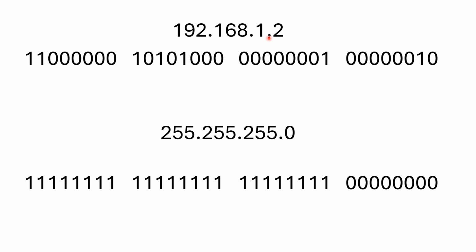If you look at the zeros in the subnet mask right here, we know that we can use only these bits. Keep in mind, when we get an IP address like this, we cannot make any changes in these ones. So if you want to make more subnetworks, these are the only bits where you can make changes. We know that an IPv4 address is 32 bits long. Each of these ones and zeros represents a bit in this subnet mask. If we count the ones here, there are in total 24.